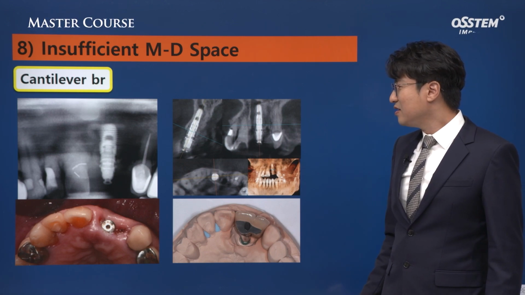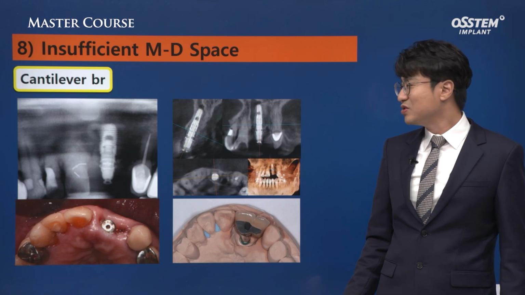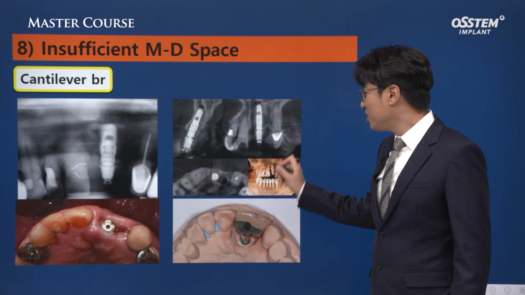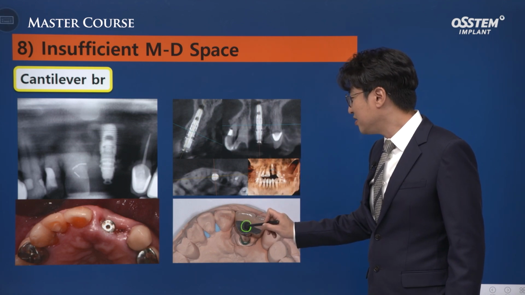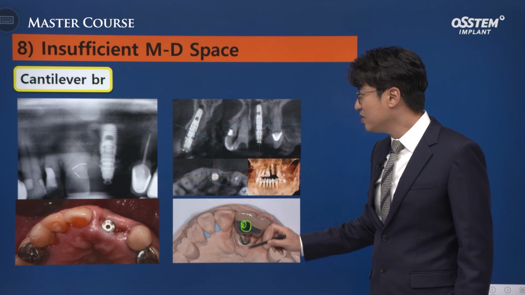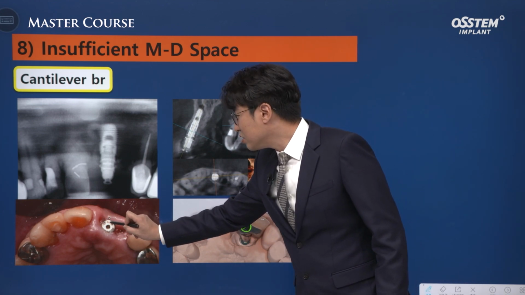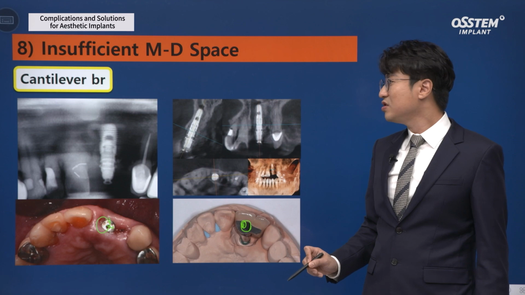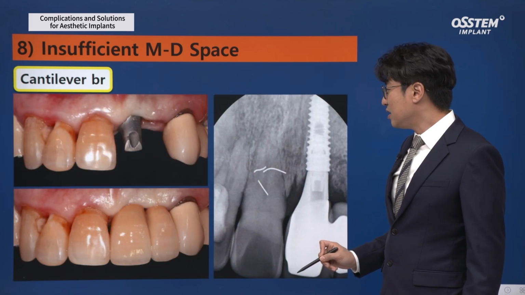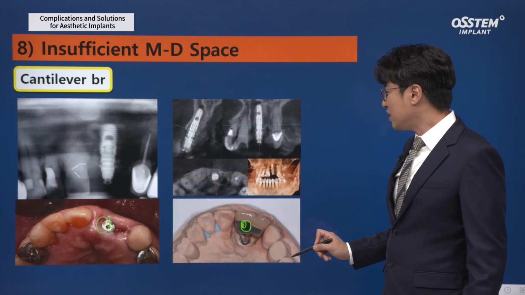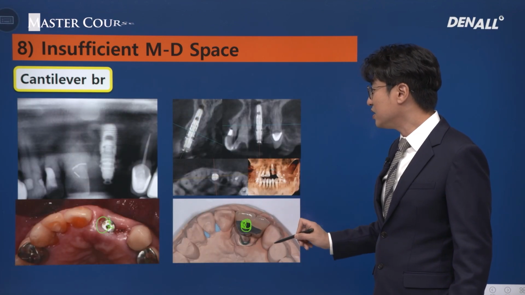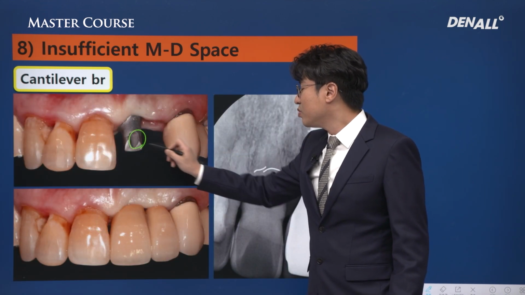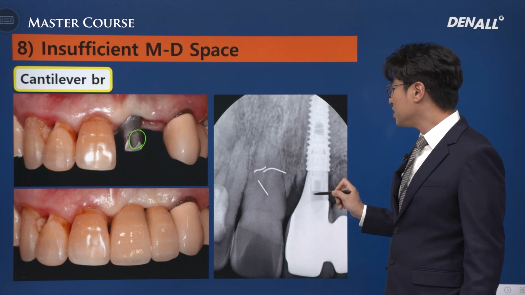The space is not good enough for 2 implants, and I decided to place 1 implant. And the cantilever amount would be reduced to the maximum, so distal to the central incisor, an implant was placed. This is the center. Thus, an implant was placed a little bit distally. I tried to reduce the cantilever on both sides. ER-type prosthesis was chosen and the palatally positioned screw hole was made. This is a groove, not a screw hole. The final prosthesis was completed with cantilevers.